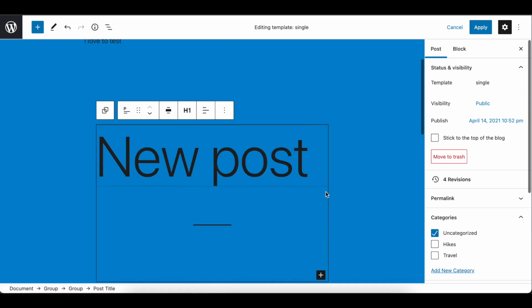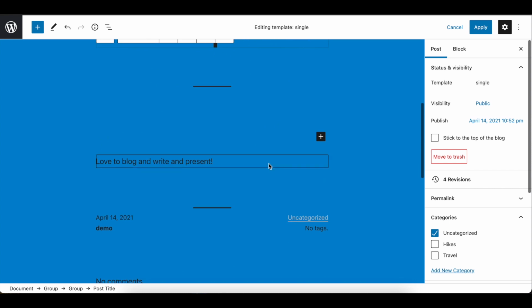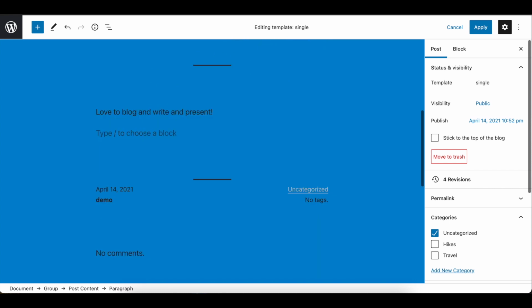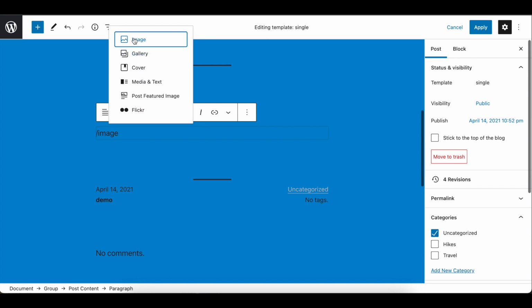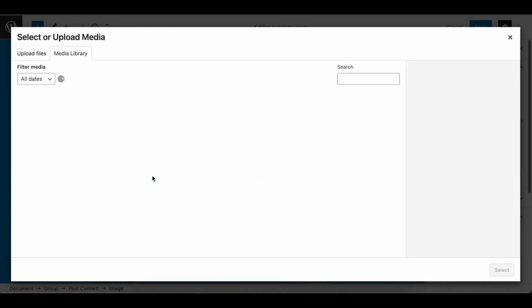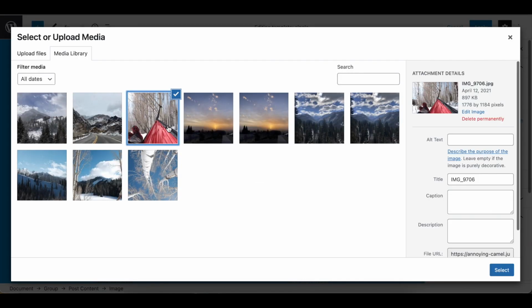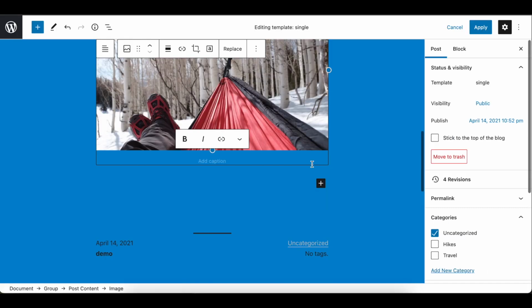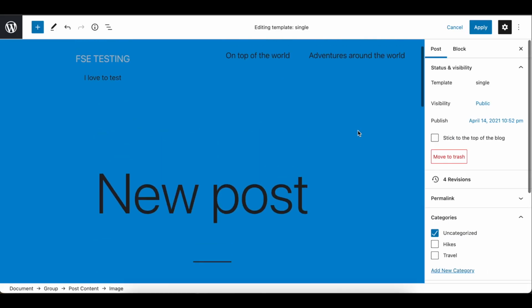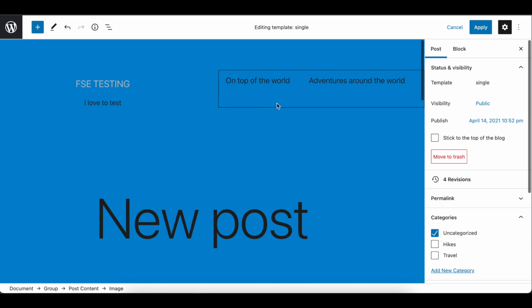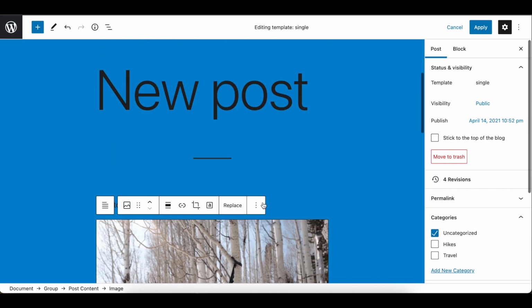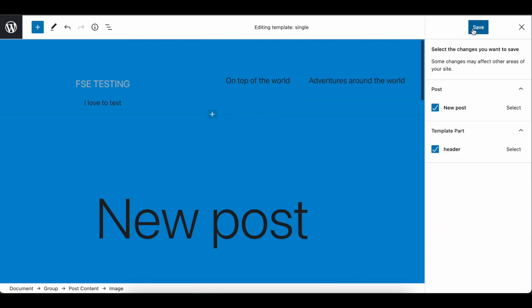So let's say, I'm scrolling through here, I'm going, oh, this looks pretty good. Actually, I kind of want to see what it looks like if I add an image to the post here. Pull up an image block, open my media library. Hammocks. Can't get enough of hammocks. Gonna throw that in there. Great. So at this point, I've made changes to the actual header. I've made changes to the post. I'm just gonna apply and see what happens.